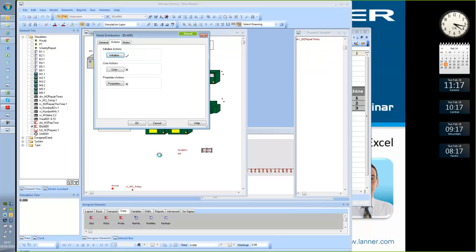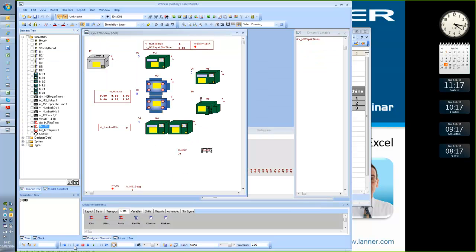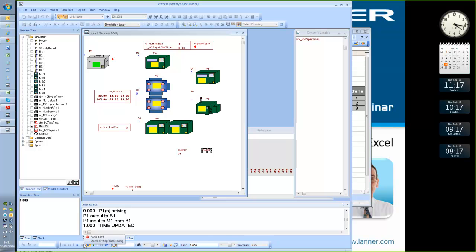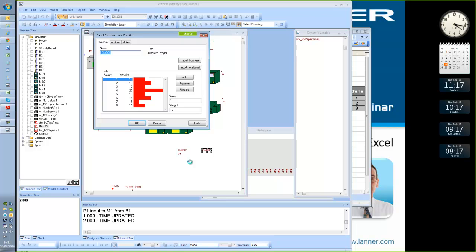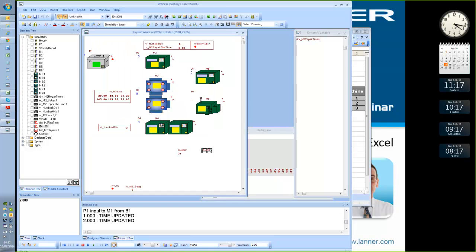Take that out, click OK, and if I were to restart my model again, I should find that my distribution has been populated. And because this is done in initialize actions, it means I can make changes in my Excel spreadsheet to my data, to my shifts, to my distributions, and each time I restart the model, the new information will be brought in automatically. So it is a very convenient way of bringing data into the model.